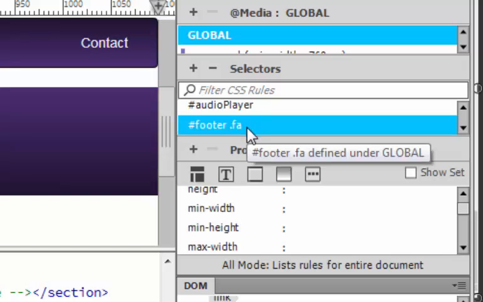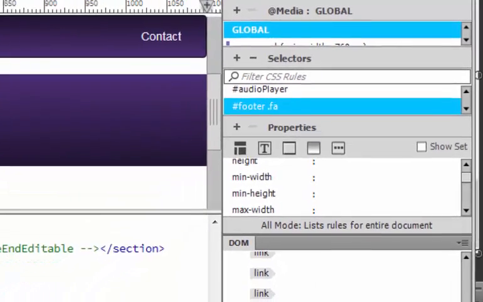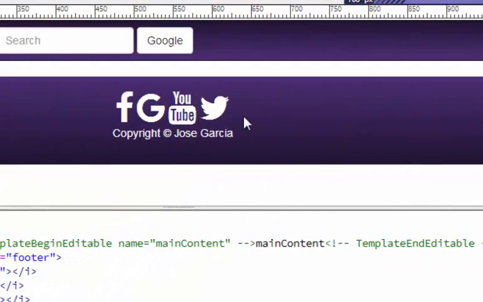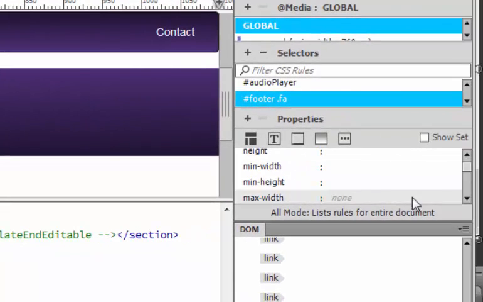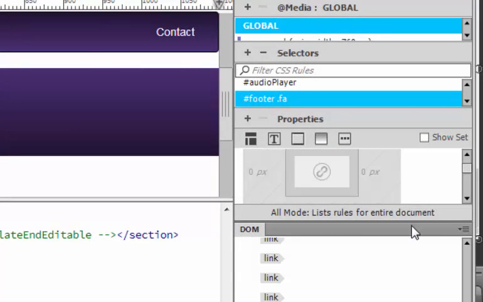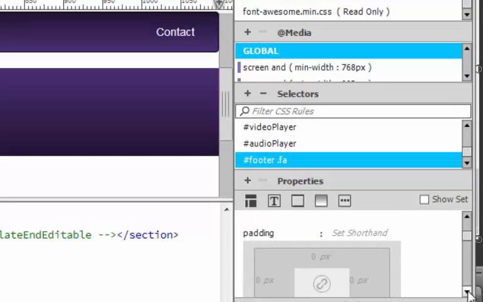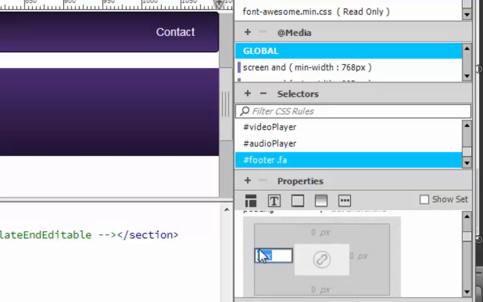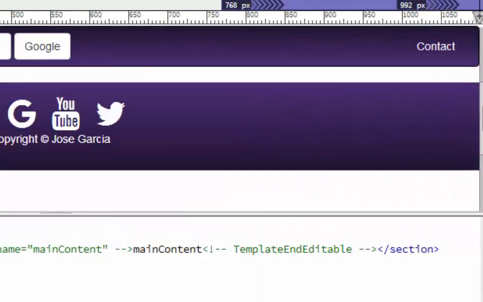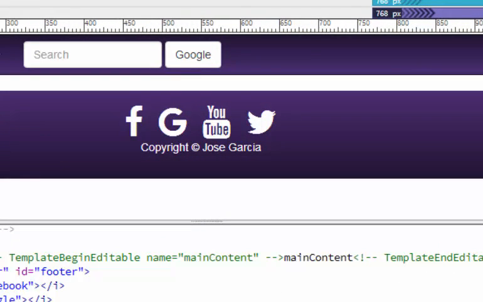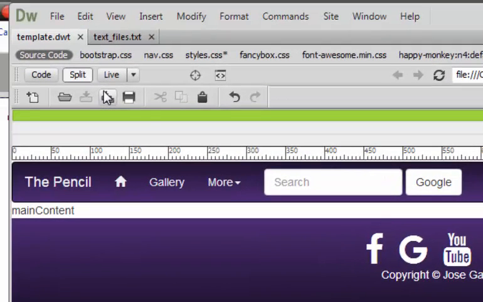And so what I'd like to do is I'm going to add 8 pixels of padding to the left and the right of each one of these icons. So that would be, if we scroll down here, let's make ourselves a little bit more room. That would be padding. Right, here we go. So we're going to go 8 to the left, and then 8 to the right. And as we do that, we can see we've added some extra space to our icons. That looks a little bit better. I'm going to hit Save All.